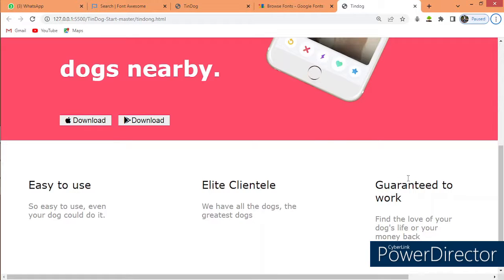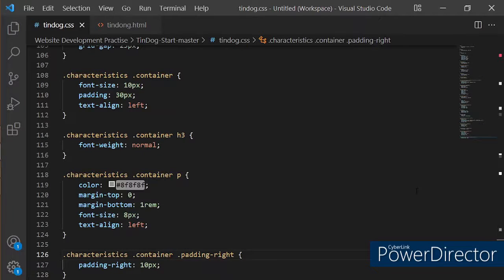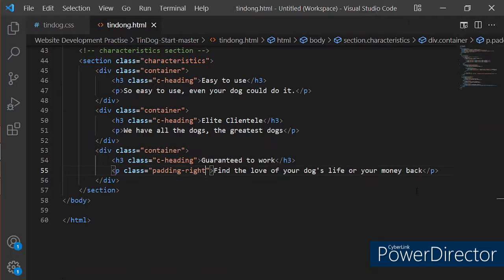Okay, so guaranteed to work, actually pushing this guy down. So let me check. Please, guaranteed to work. Let's give it special.